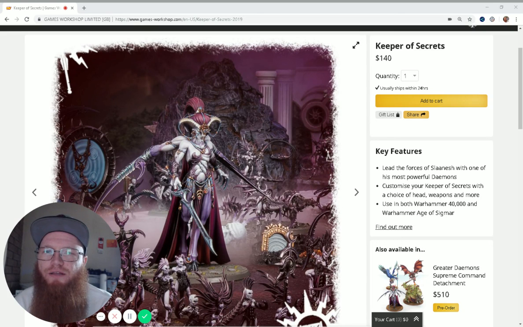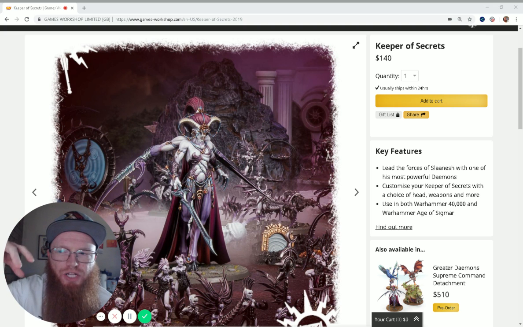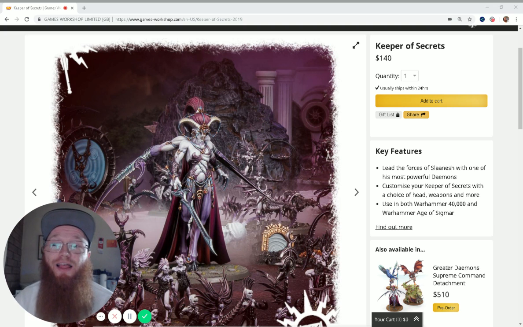Have you ever gone to Starbucks and got a drink with whipped cream, and it's kind of coming out the top of your little clear plastic dome on your lid, and then you licked it off? Well, you might want to play Slaanesh. This is the Keeper of Secrets. We're going to talk about it.